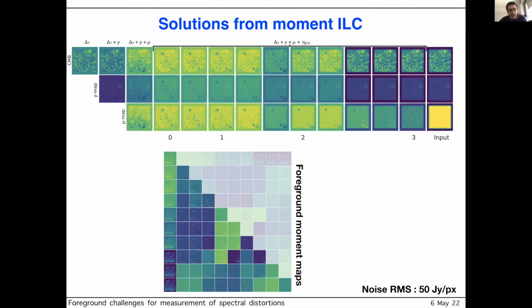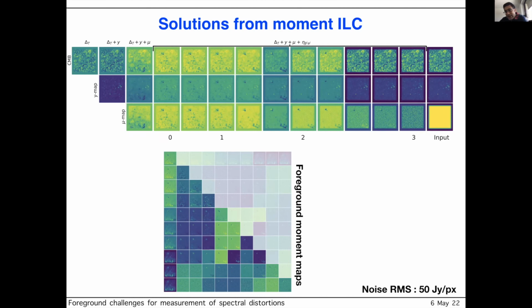If you look at the top plot, which goes from left to right, you start by solving for CMB alone, then you solve for CMB and Y, then you solve for CMB, Y, and mu. And then you progressively add the foreground moment vectors, solving for the different orders of the moments. Because you're solving for all of these simultaneously, only after incorporating the second order moments for dust do you start seeing that you're actually recovering the CMB and the TSZ sky, which was input.